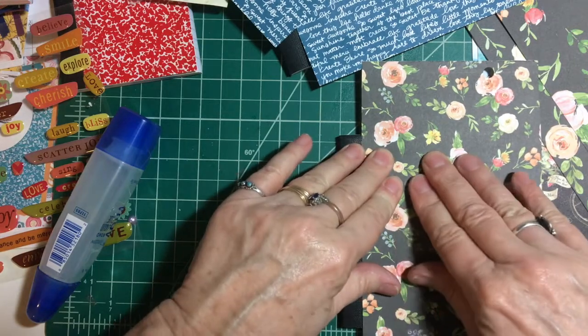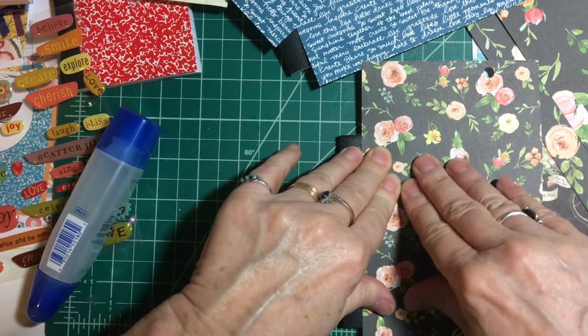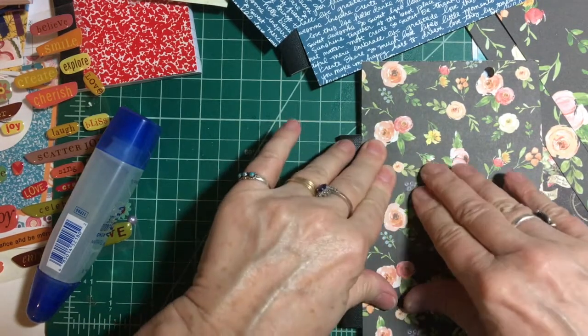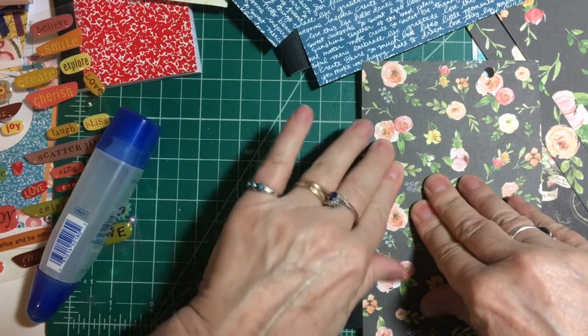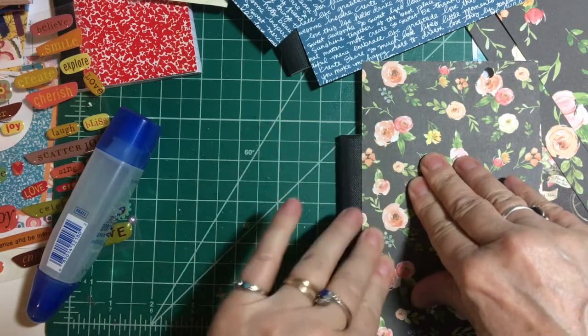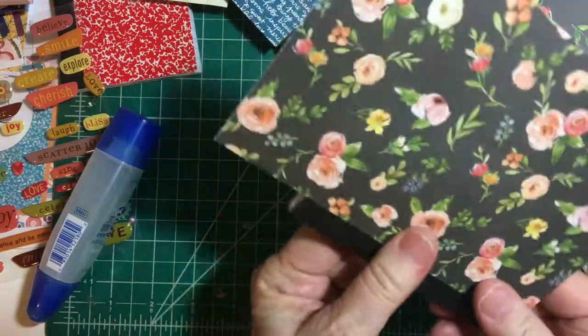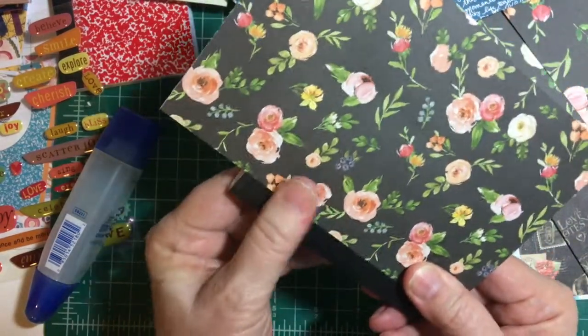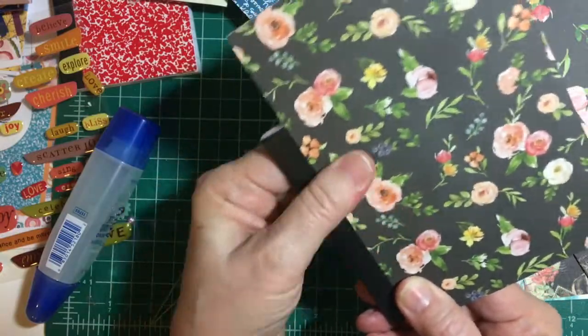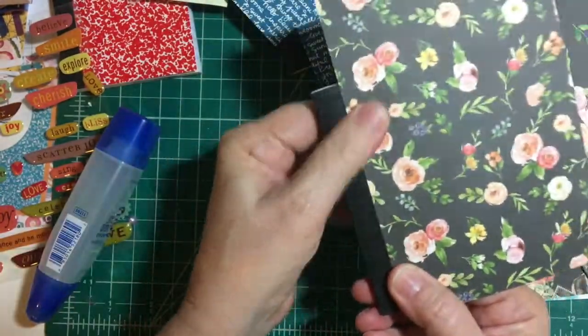This is paper that I used to make a scrapbook page, one of my mom's pictures. I believe it was a picture of her and me when I was 15, 16 months old in Florida at my grandma's house. Nana, we call her.